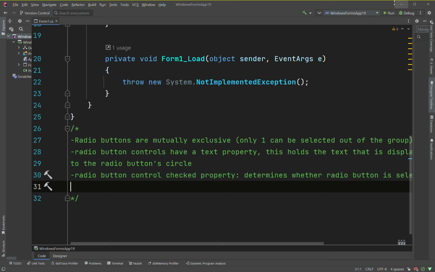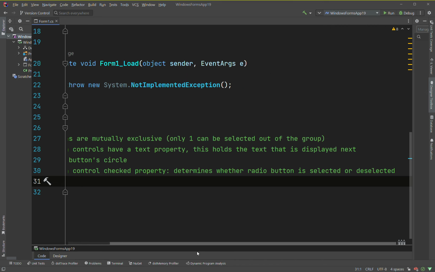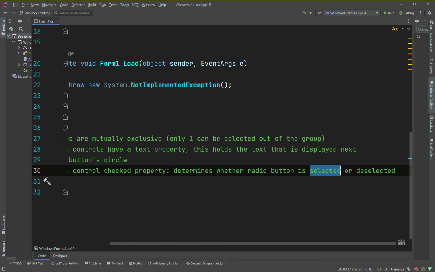Basically checked or unchecked. I don't know why they said selected and then said checked. Those are actually completely different things in Android and Java. Sometimes you can use them the same, but other times you can't. Sometimes you could say if radio button dot is selected, or you could say radio button dot is checked.